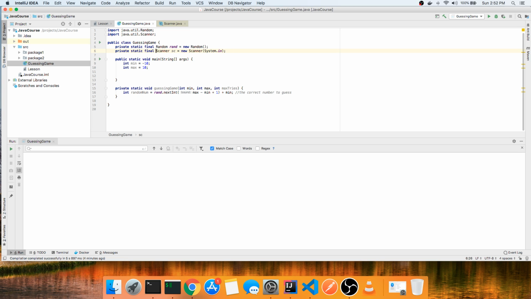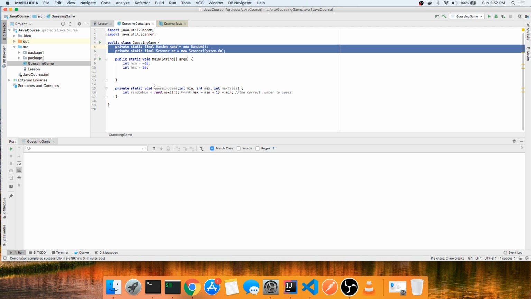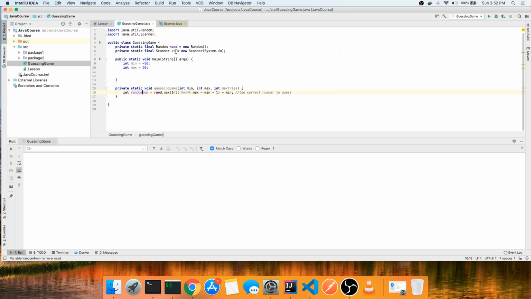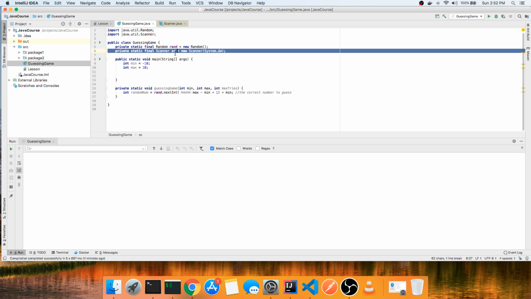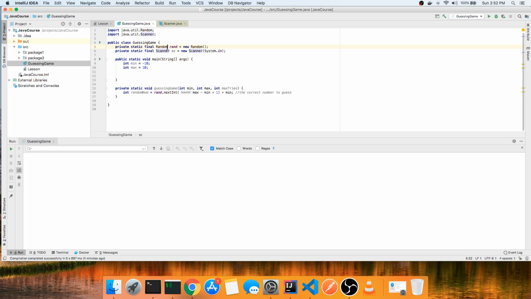Even though they'll only be used inside one function, if you had a class where you have to use it multiple times, this is why you would make it global, because you only want to create it once. When you create it, it'll be stored in memory, it'll reference that memory, and it will never try to recreate it and use more memory wastefully. So you want to create this object only once.